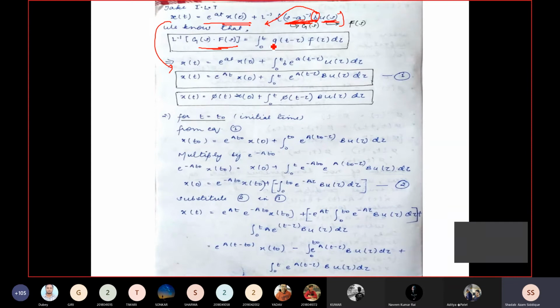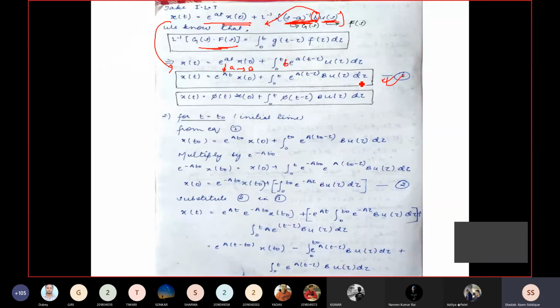Okay, now this can be simply represented with B taken outside. So we have B times e to the power A(t minus tau) and u of tau. Why is e to the power A taken outside? Because here it is taken as A and minus A tau. Okay, and u of tau is already there. So you can simply represent this, take the analogy, and replace a with capital A, and you will have x of t equal to e to the power At x of 0 plus the integral from 0 to t of e to the power A(t minus tau) B u of tau d tau.